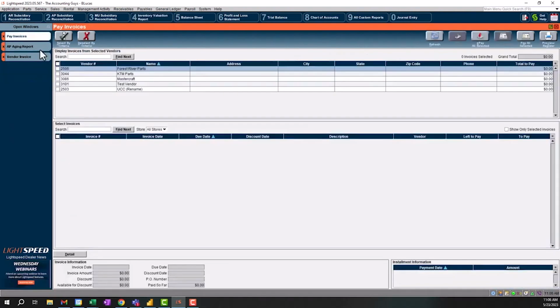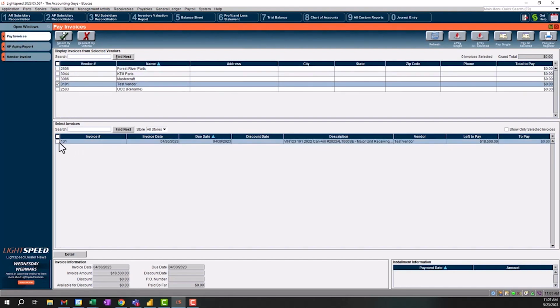A common question that we have from dealers is, what if I didn't pay for the entire invoice? How do I make a partial payment? And that's very simple. So when you're on your pay invoice screen, we'll go ahead and click on the vendor, and down here you'll click on the invoice you're going to be paying. And so we'll be paying this one, and we're making a curtailment payment maybe. And so on this to pay column, this is where you say, I'm going to make a $2,500 payment, and it'll partially pay for that invoice. You can go back inside of the vendor afterwards, and you can see all of the individual payments that were made to that invoice until it is completely paid off.